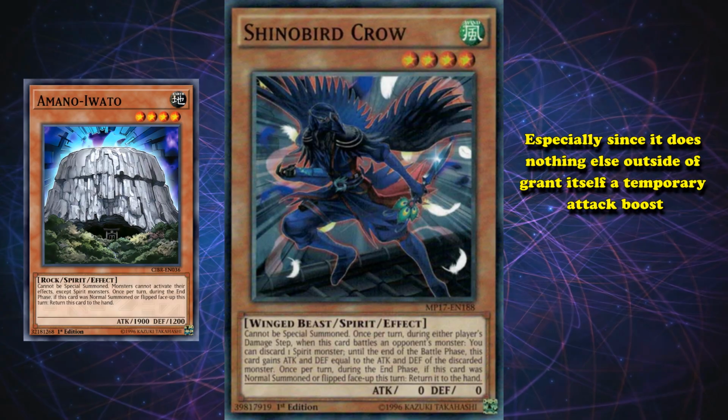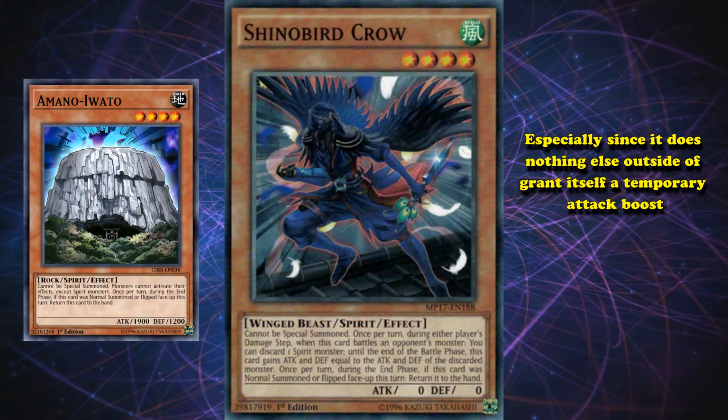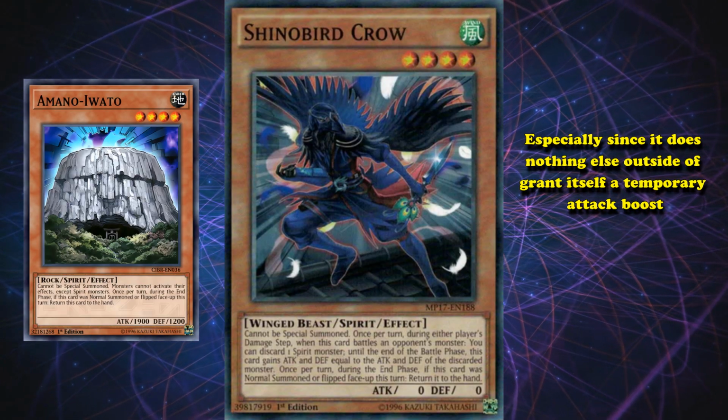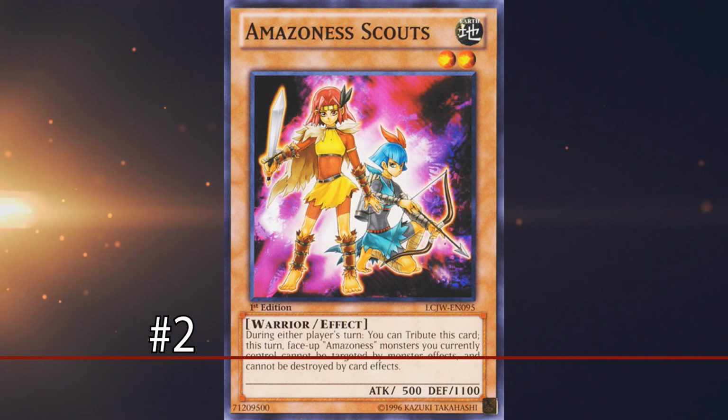Spirit monsters need to be stronger than normal cards because of all the limitations they have, and occasionally, some spirit monsters do see competitive play because they have really good effects to justify those restrictions, like Imano Iwato or Shinobaroness Peacock. And at number 2, we have Amazoness Scouts.